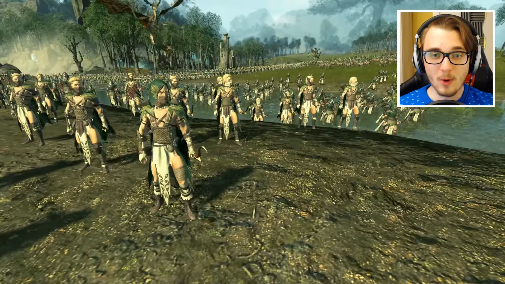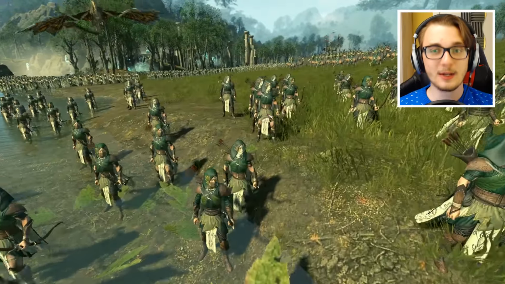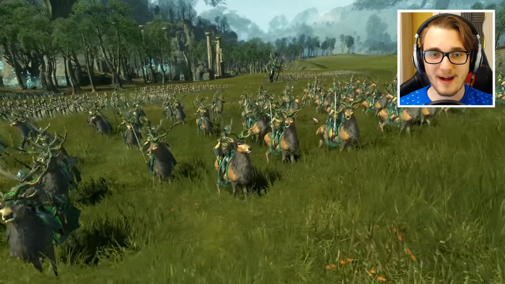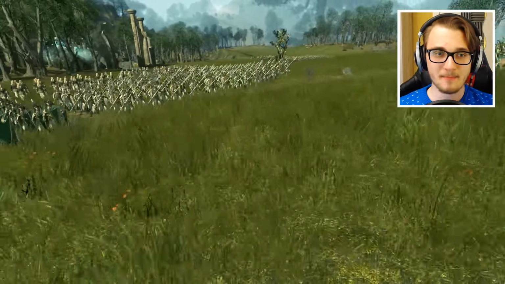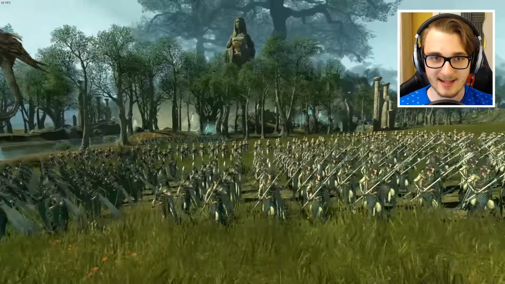So Total War Warhammer added a new faction called the Wood Elves, and as you can see, some of these units look pretty amazing. This was probably one of the factions that I wanted to see from the beginning. I'm just a big fan of elves and dwarves. So we already had the dwarves in the game, but we were missing the elves. But finally, they released the elves, and they did not disappoint, because just look at some of these units.